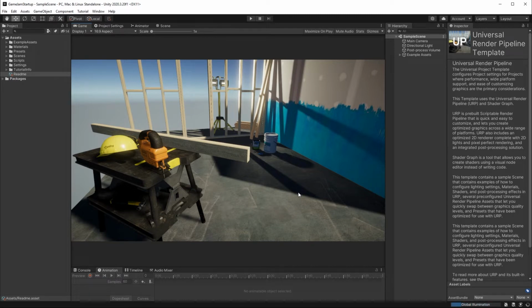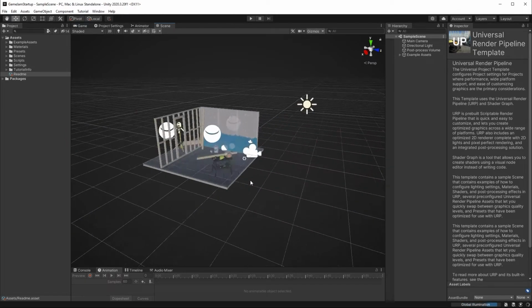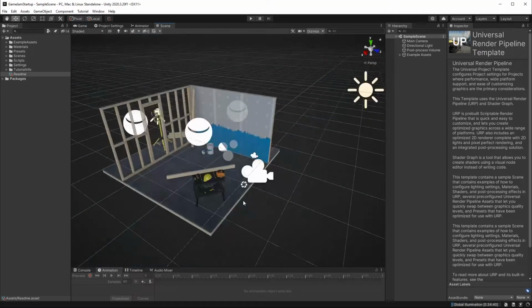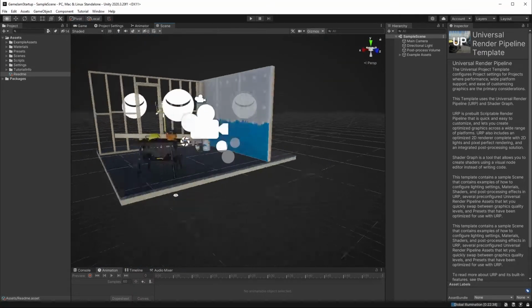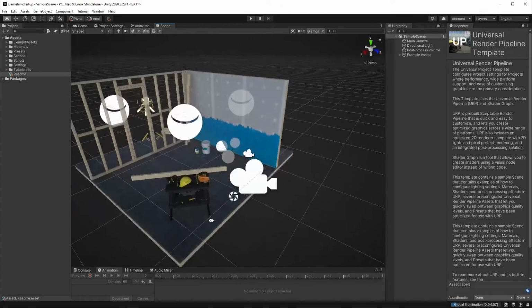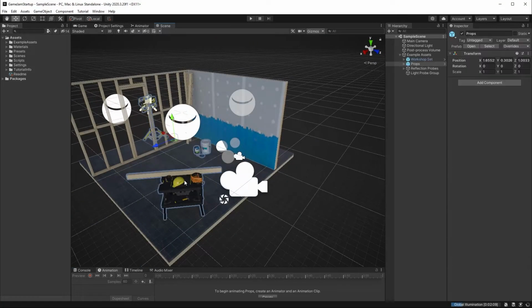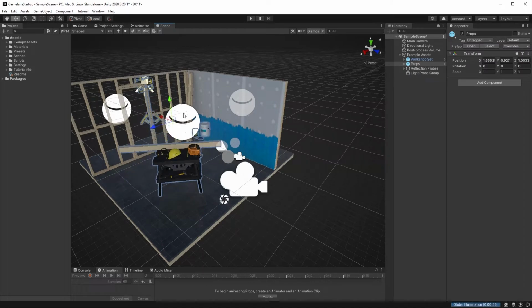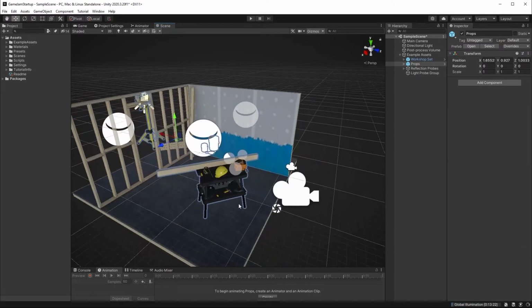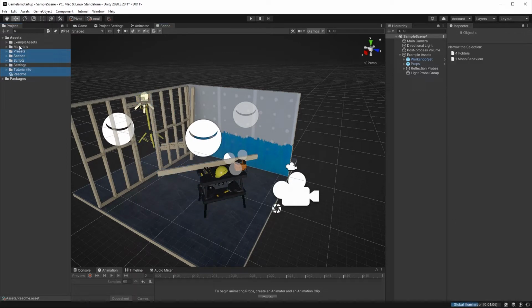Okay, so when the project starts up, you'll have the default scene that comes with the URP package, which is this here. All good. I suggest you have a play with this at some point if you're new to URP or you're new to Unity, because it's got some nice assets in here that you can move around and tweak to your heart's desire, etc. So we're not going to need any of this, so we're going to get rid of half of the stuff in here. Now, the only reason I actually start up with this URP package is it sets all the settings, and in a game jam you want to be pretty quick with how you do things.